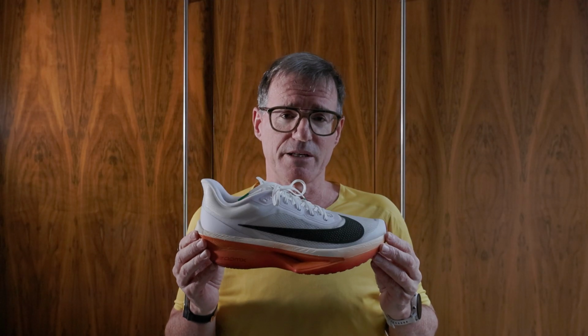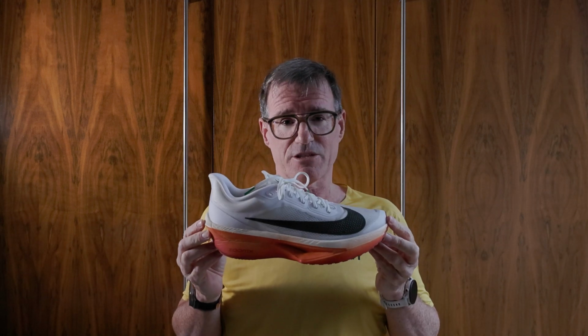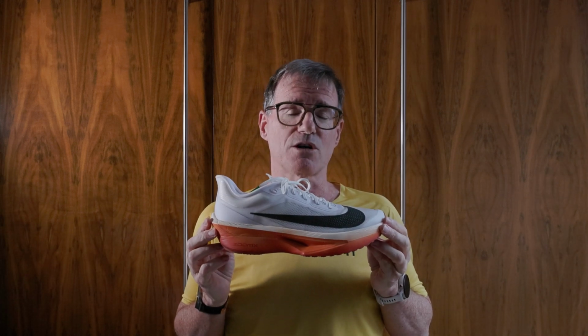The shoe is, in my opinion, relatively inexpensive. It's €169.99, 170 US dollars, 154 pounds 99 sterling, and 260 Australian dollars. And this colorway is an extra $10. Now, by way of comparison, the Pegasus Plus is the same price in Australia as these shoes, but costs 10 US dollars, 10 UK pounds, and 10 euro more. So that's why I think these are relatively good value, and particularly when you compare them to the price of an Alpha Fly 3, which is north of 300 euro, $300.